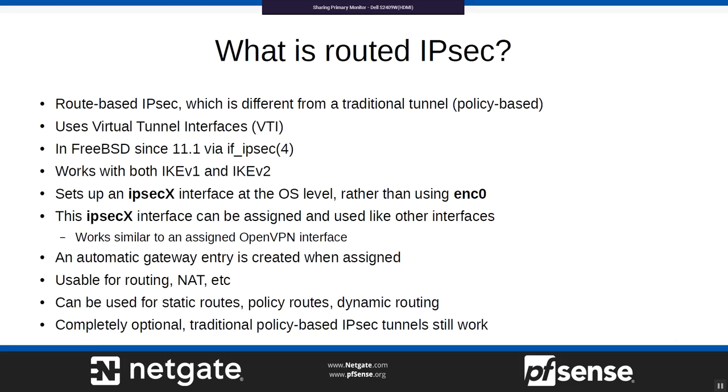It creates an IPsec interface at the operating system level. If you've used IPsec on pfSense, you might be familiar, it uses the enc0 interface and the traffic flows through that. Well, that still happens here, but there's also a separate IPsec interface that has its own addressing, and things will flow through that too.